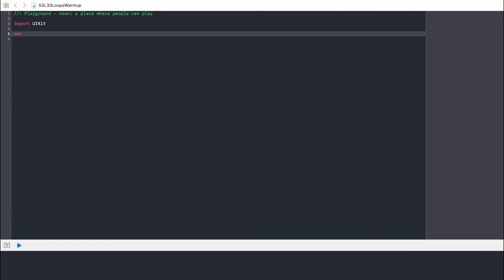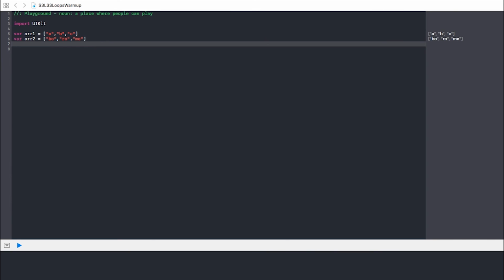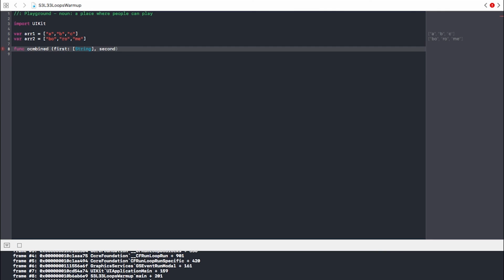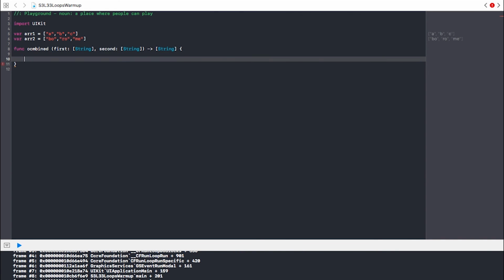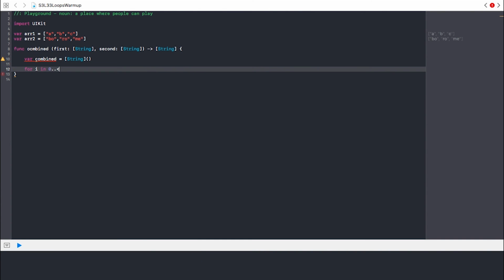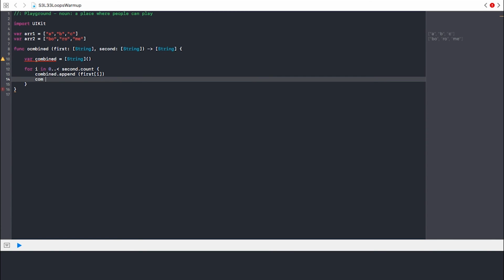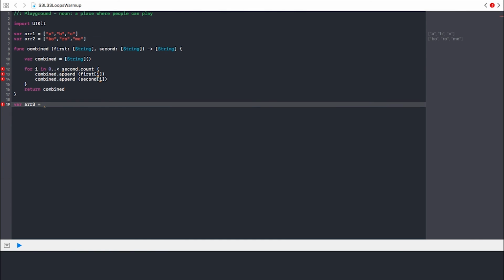And then we want that to translate into our third array, which is basically what this is. So I knew where to start. I knew I had to declare 2 arrays with the given information inside of them. After that, I needed to create a function. I named this function combined because it makes sense. We had to combine these. Followed by the first and then second string, keeping the array syntax so it all works out. We're basically putting that into one array. So we're combining both of those by appending the 0 from the first array, then the 0 from the second array, then the 1 from the first array, then the 1 from the second array, and so on until we run out.